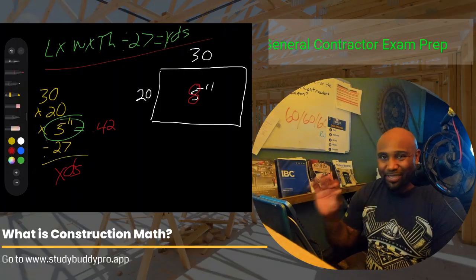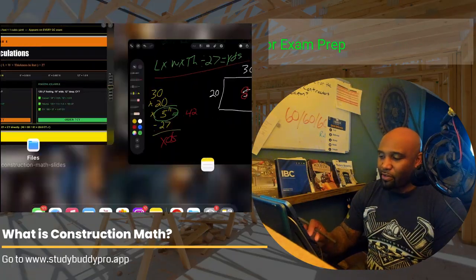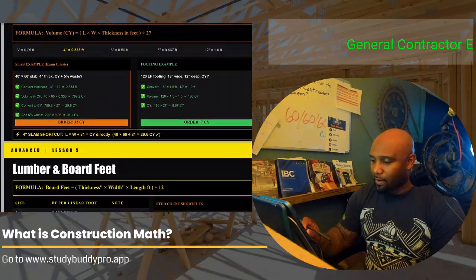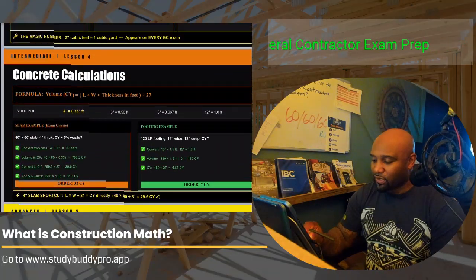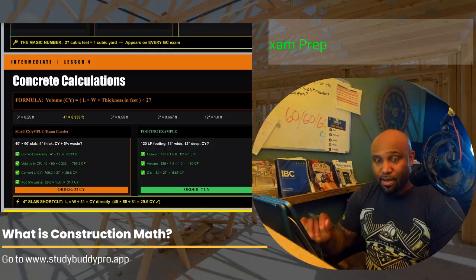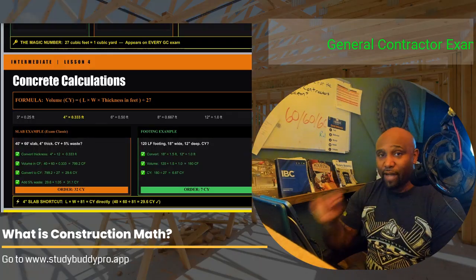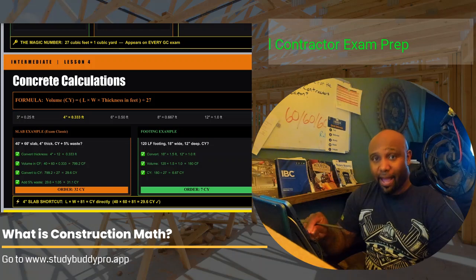This is just converting inches over to feet. So you'll do this on your assignment today. We're not going to go into the advanced today, but what I want to do is stop here and give you the opportunity to do this math.